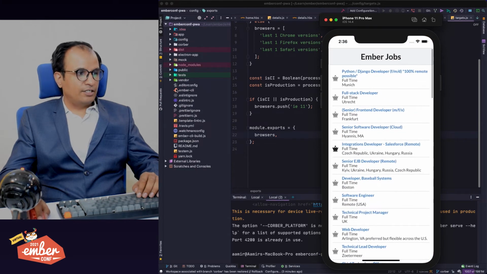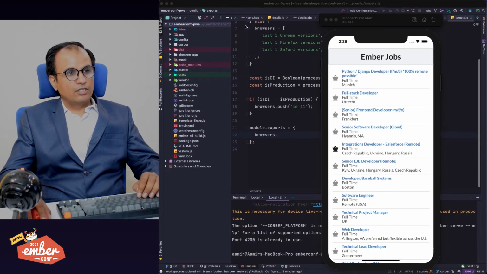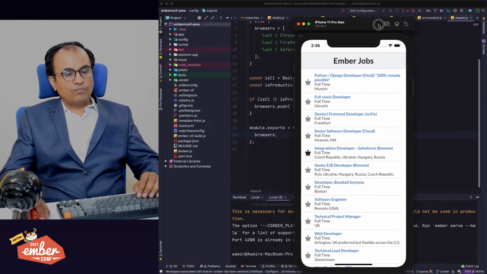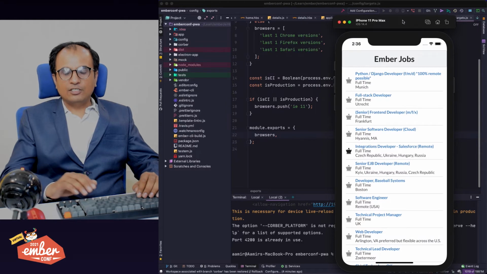And when you hit publish from Xcode, you need to provide the details, and you would be able to publish this application on the App Store and Play Store.